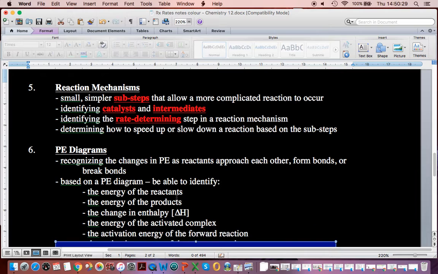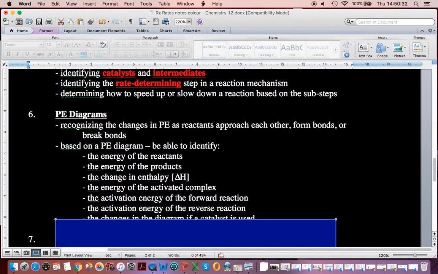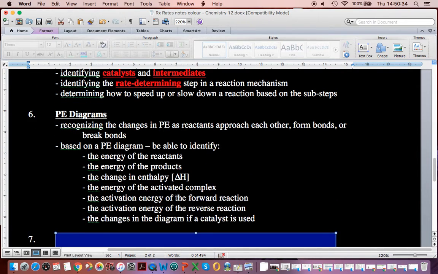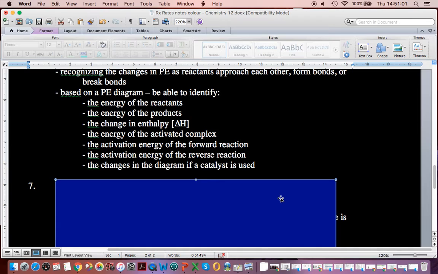You're also going to be learning about potential energy diagrams, and they're going to look a bit like roller coaster diagrams because you're going to start with reactants and then you're going to climb a hill and you're going to hit a peak. And at the peak of that, that's called the activation energy, where you find the activated complex. And then it's going to spill forward into products. And those PE diagrams give us all kinds of information. And in all likelihood, you're not going to find it too difficult. It may look like mumbo jumbo right now, but once we do some examples, it'll be very straightforward.